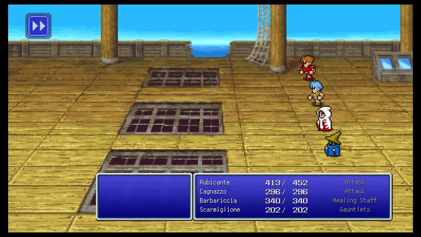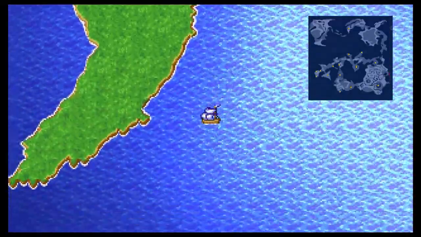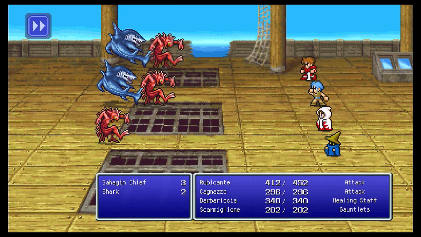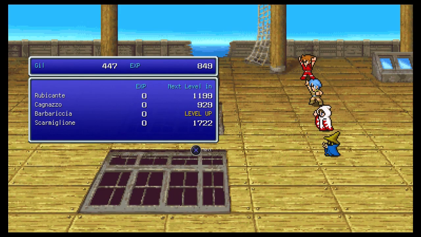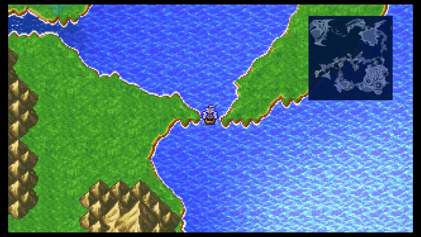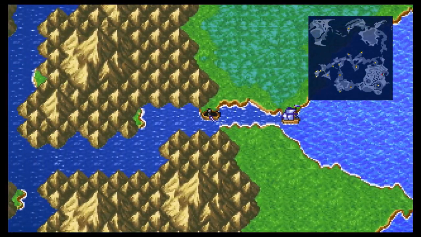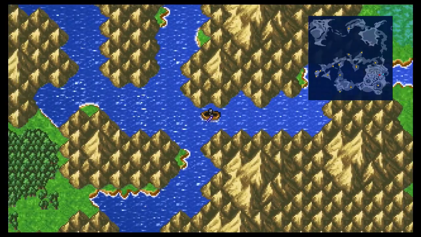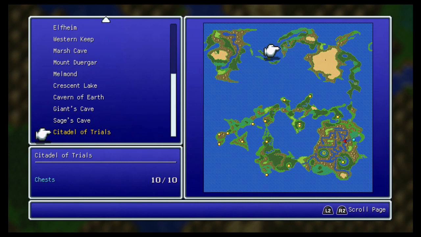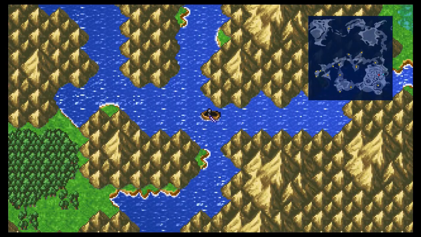Thanks, Mind Flayer. Alright. So I pretty much know where I want to go next. Alright, and with that, Barbarisha is leveled up, got some agility and luck. Alright, so, based on this, I should actually go up.